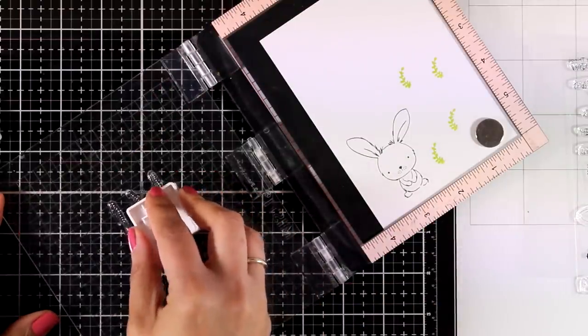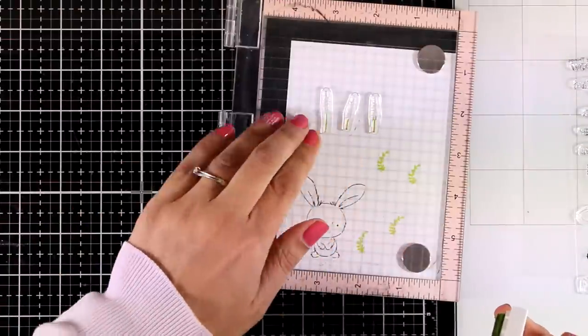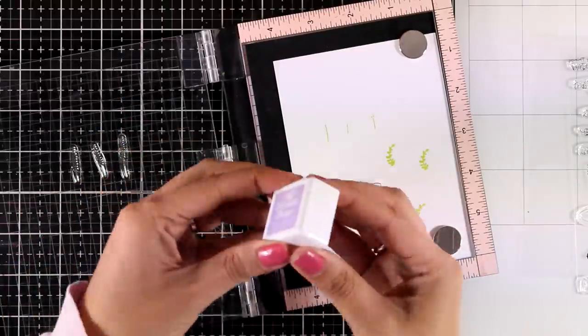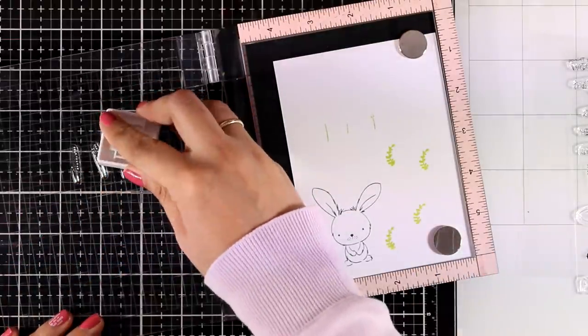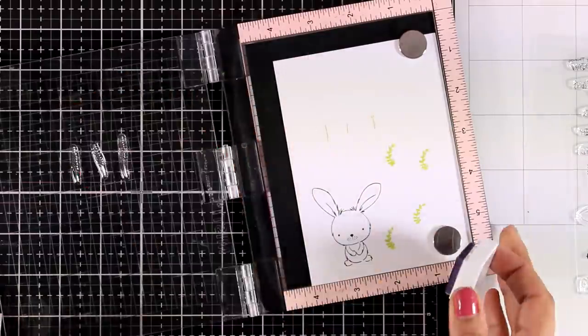Now for these little stamps I'm going to do a two-color stamping. So only at the base I'm touching with some green ink and then at the bottom I'm going to use my lavender ink pad. Just because I'm using those little ink cubes I can easily see where I'm adding ink and I don't need to do any masking at all for these little images.